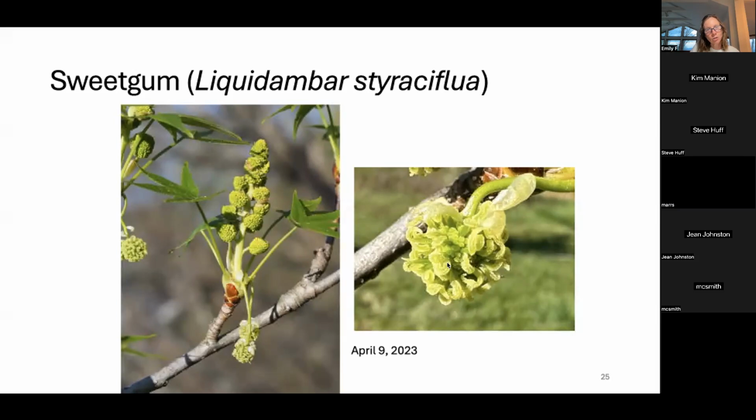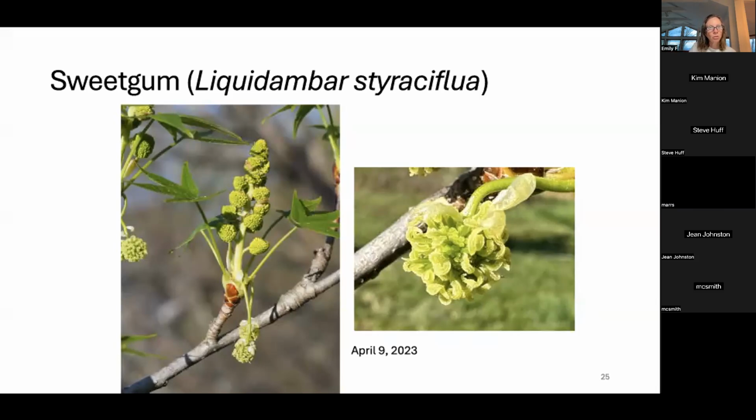And you can see in this close-up picture that these are all of the style stigmas at the top of the style, and they are open and receptive to pollen. And I think that's super cool. As you can see, out of this plant, you have both male and female coming out at the same time as leaves. So when bud break happens for this plant, you have male, female, and leaves all coming out at the same time and drifting in different directions.